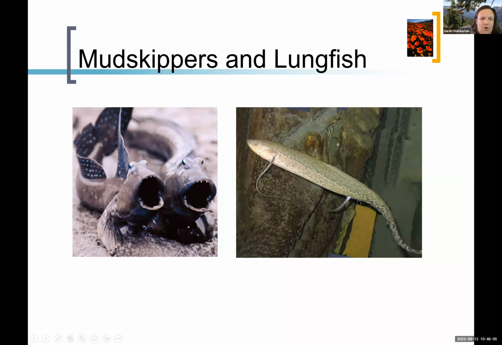They crawl through the water. It's really bizarre. And they do the same thing. They live in places where the water doesn't have a lot of oxygen dissolved in it. So they actually go up to the surface of the water and gulp air and bring it into their swim bladder, using it essentially like a lung, right? A total example of exaptation: something that was originally for buoyancy is now being used for gas exchange, which is rad.